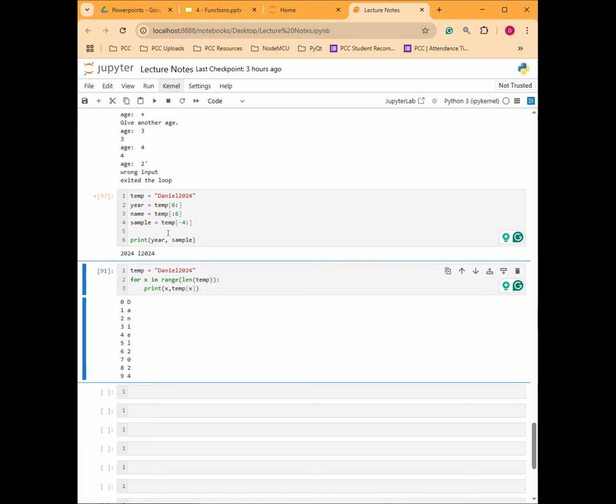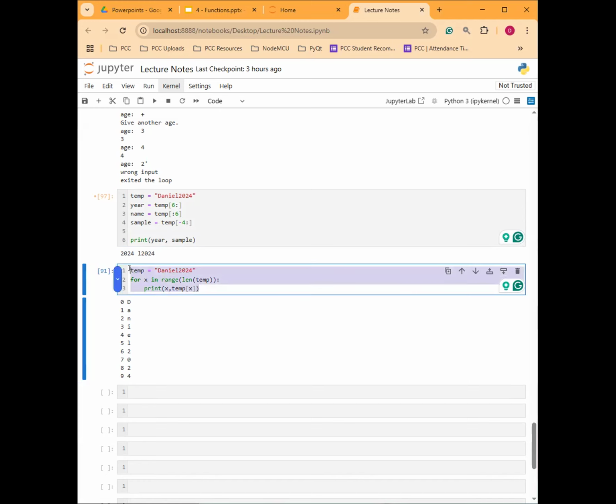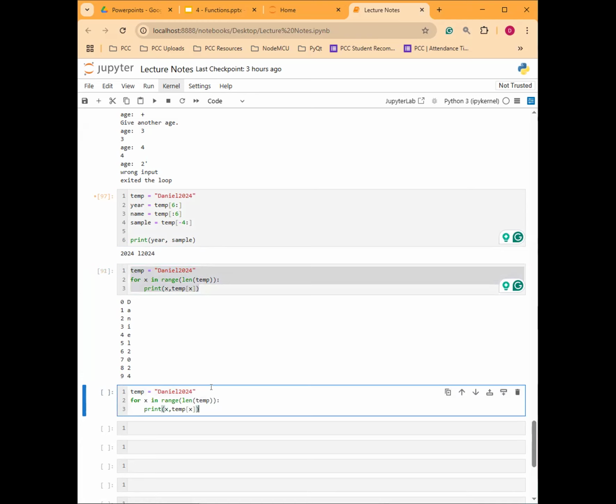Let's see. Can we modify this one to show negative indexes? We're going to start at negative. All we have to do is change it to a negative len, so it will start at -9.